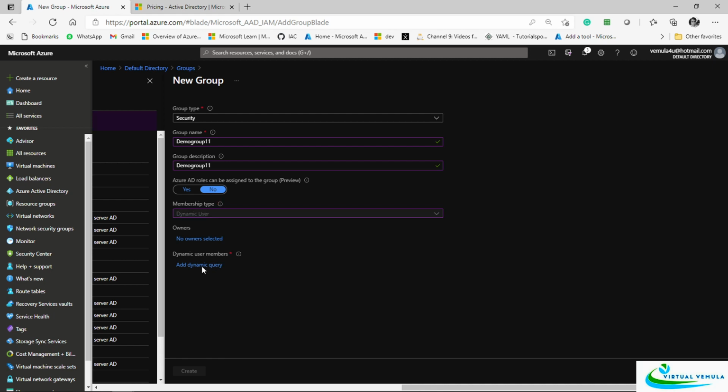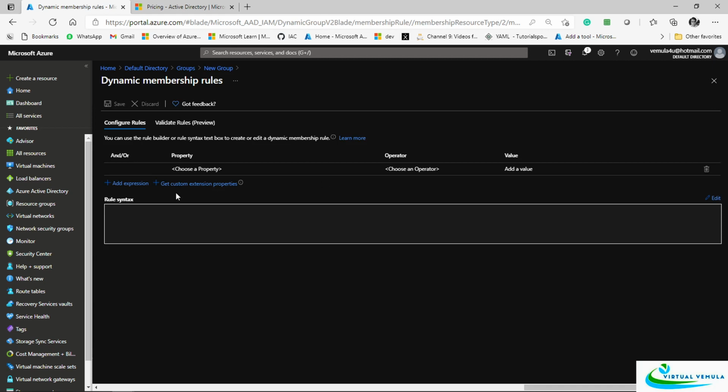So when I click add dynamic query, it gives you these options to add expressions, to add those conditions along with the properties, based on which a user is automatically added to this particular group.